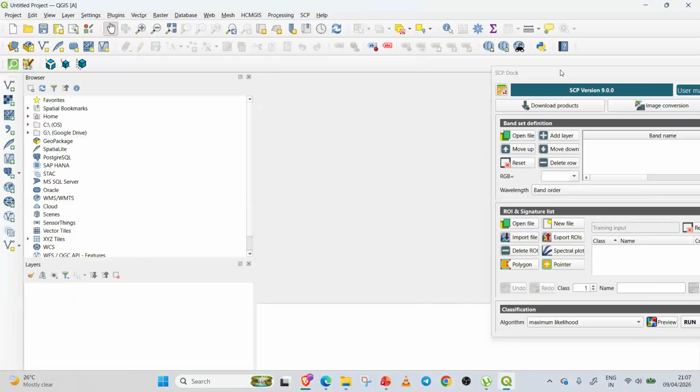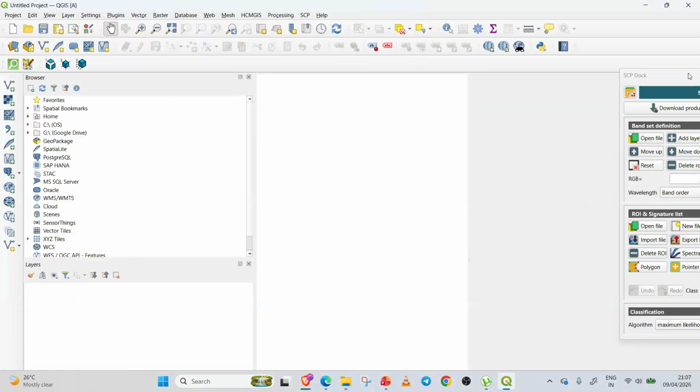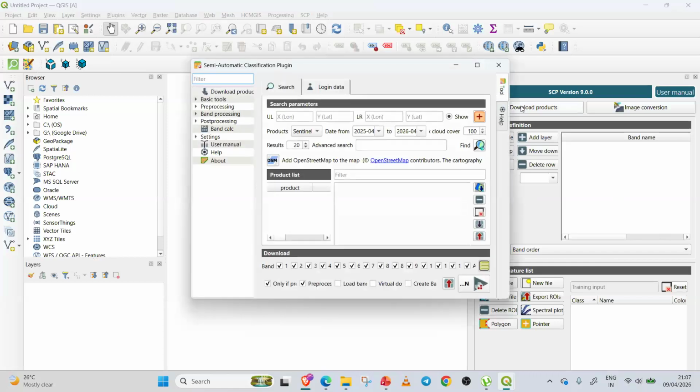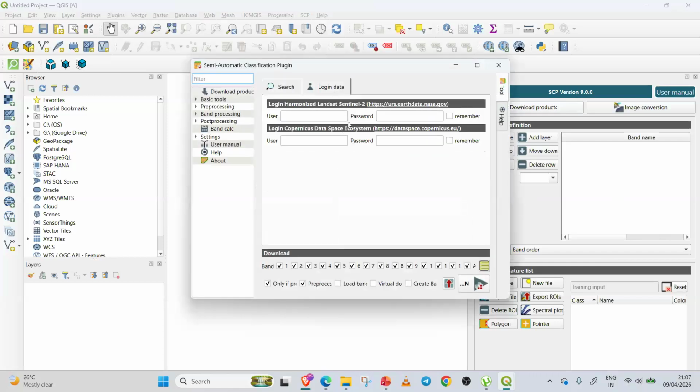Okay, see here we have, yeah, this is the SCP plugin. Okay, for 4.0 this is actually very new. Also, what is very good here is that you can directly download the Landsat and Sentinel data from here itself.